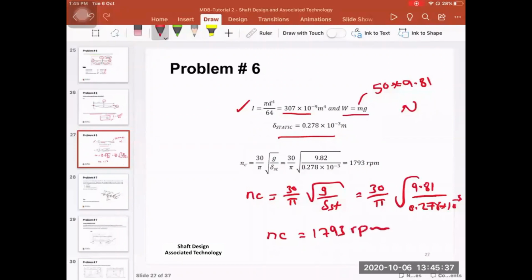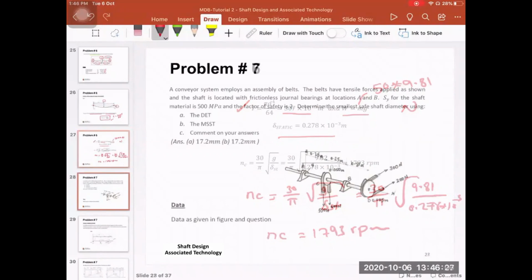This is quite simple, but it is quite an important case as well, because normally even if you have more than one mass, you have to use the superposition method, where you will consider one mass at a time. And if you consider one mass at a time to calculate either the deflection at each point or the critical speed for each case, you might need to do something similar to this.